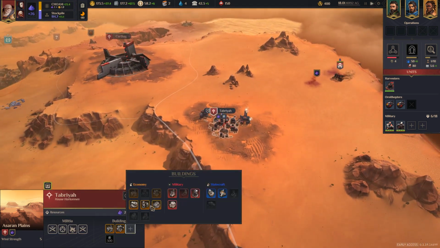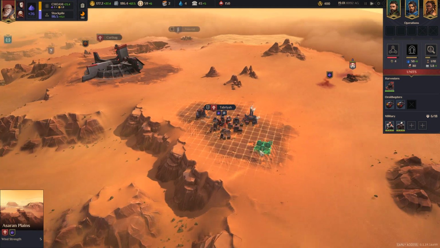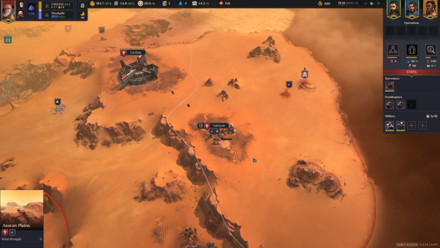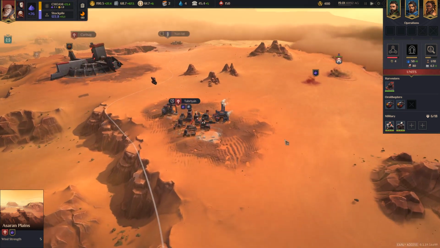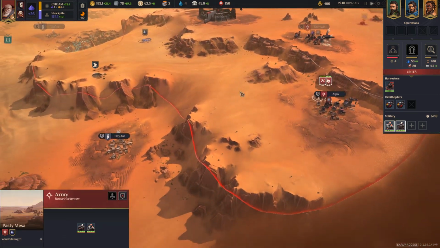So going back to Tabria, we've got 5 wind strength. These wind traps, when you place them down, they generate 3 water for each level of wind in the region. So having a region that has very high wind strength will generate a lot of water, and that's very, very handy for expanding. Ready for destruction.